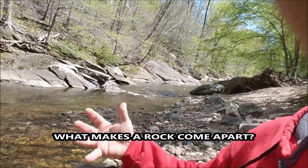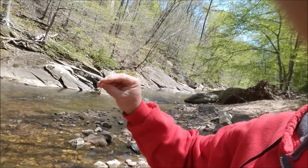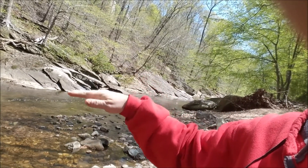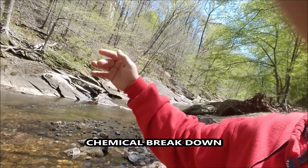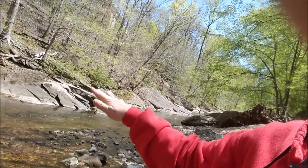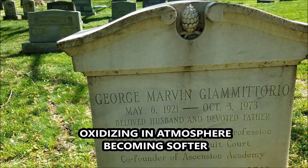What makes the rock come apart? Features of weather. Freezing and thawing breaks apart rock by ice wedging it apart. Also tree roots get into little cracks and break the rock apart — mechanically breaking it down. They also chemically break it down by adding a little bit of acid from the roots. The decay of plants, leaves, and things slowly puts a little bit of acid in. Oxidizing with the atmosphere — the chemical change in the rock makes it softer and more easily broken into sediments.